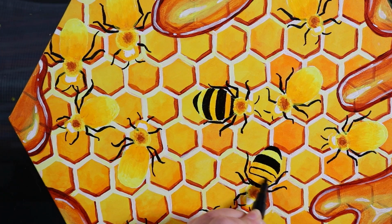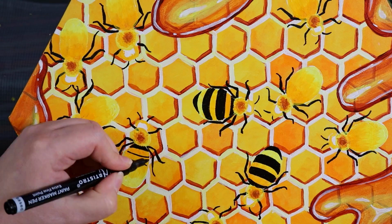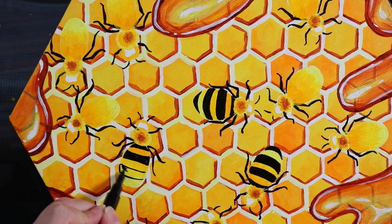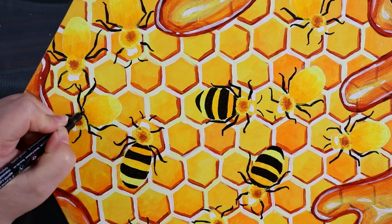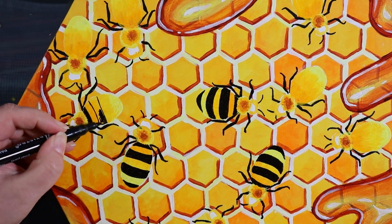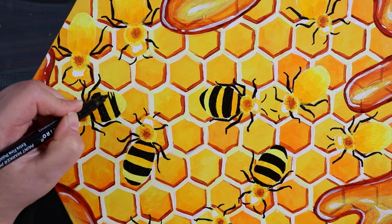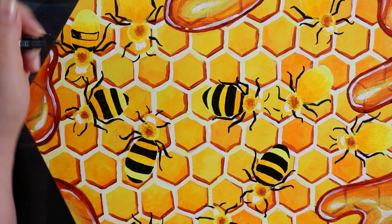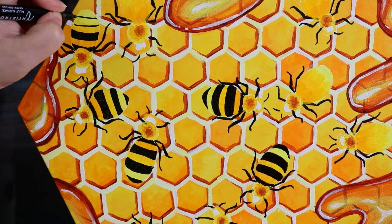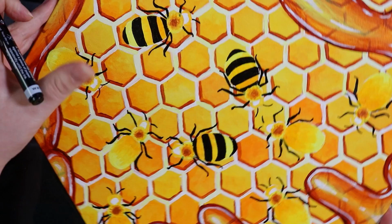Once the yellow parts of the bee are complete and dry, I'm going over with my paint pen again to add the stripes of the bee. And I think that the way that I curved the stripes around the body shape to try and make it look 3D, like it's sticking out, actually turned out really well and made the stripes really nice and interesting too. Sometimes it's little details like that which make your artwork so much better when it all comes together.